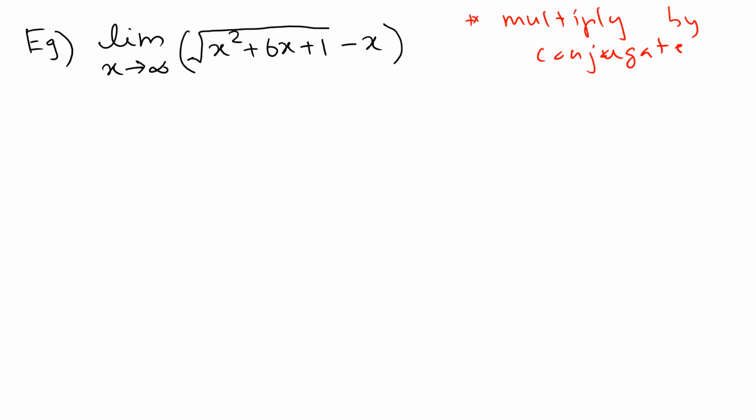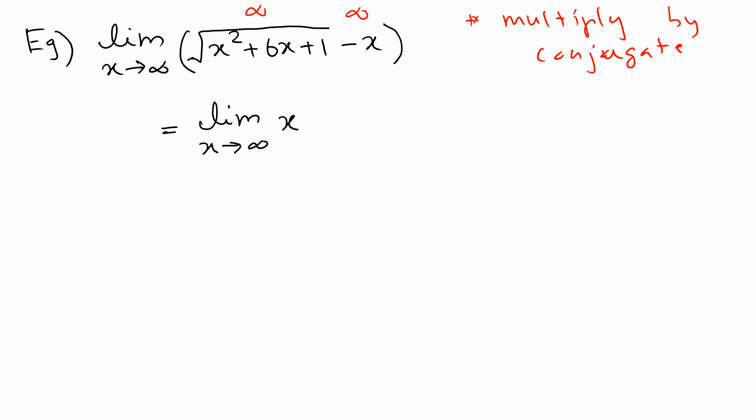And you can see that again, when x goes to infinity, the first one goes to infinity, the second one also goes to infinity. So it's an infinity minus infinity problem. But there's no x term here, so you don't have a simplification. So as in the previous problem, we do the same trick. We try to pull an x term out.